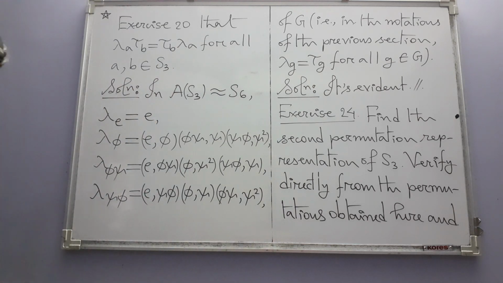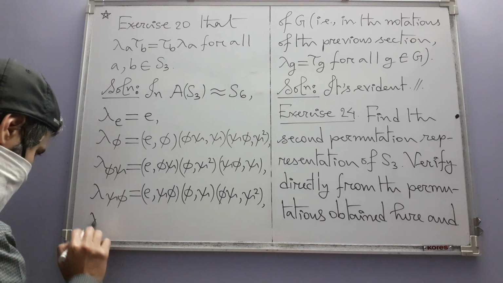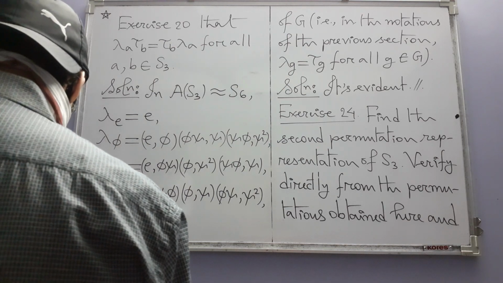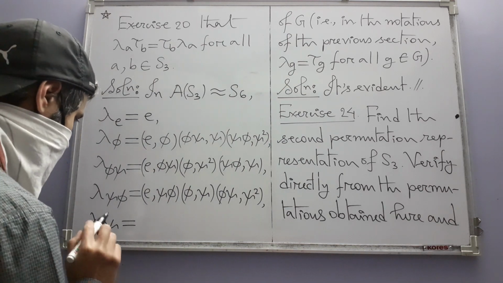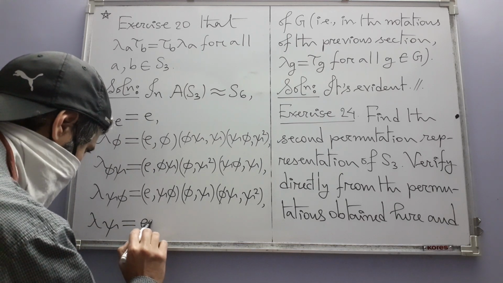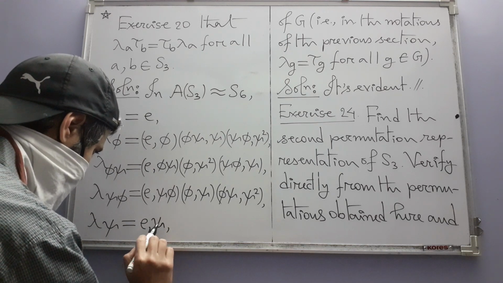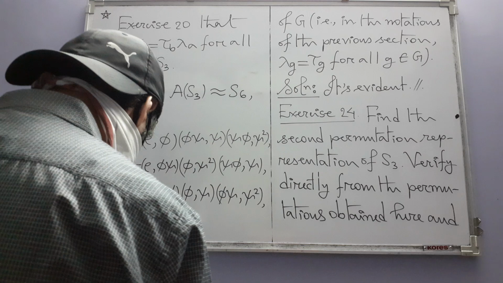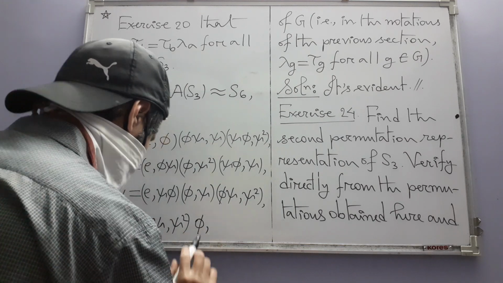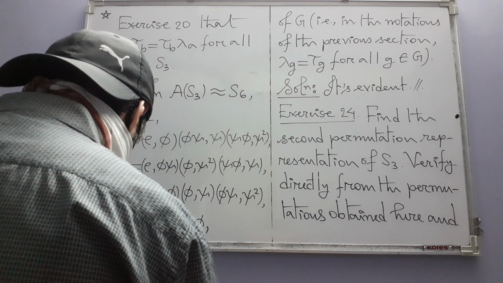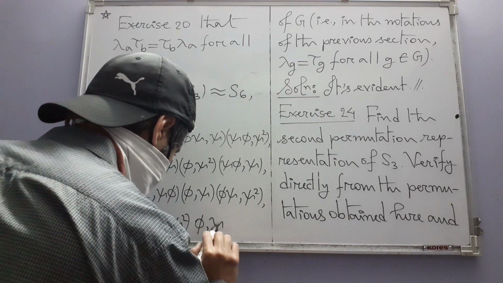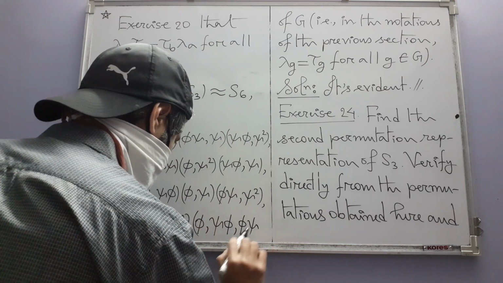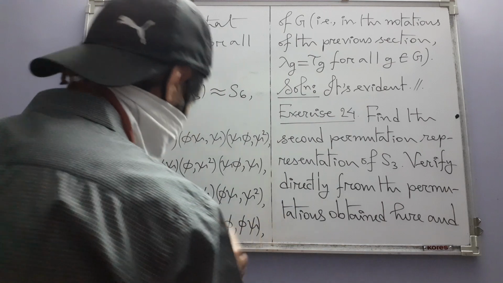Next, lambda psi, let me write it here itself. Two more are left, lambda psi and lambda psi square. So lambda psi is a product of 2 3 cycles. E psi and psi squared, that is 1 3 cycle, and then phi, should not mess up the order, phi then psi phi, and then phi psi. And I think this order changes in the next one.